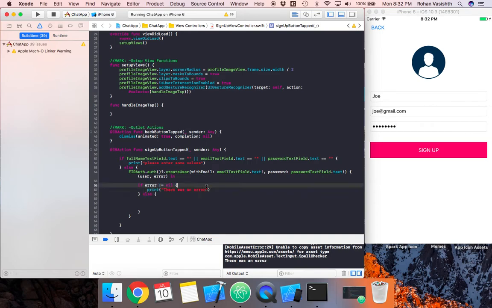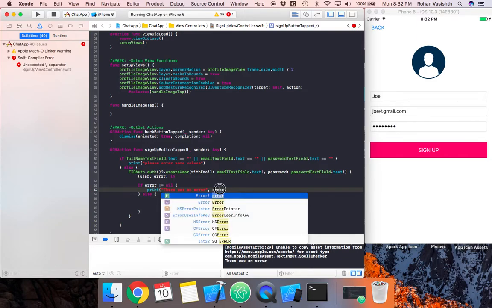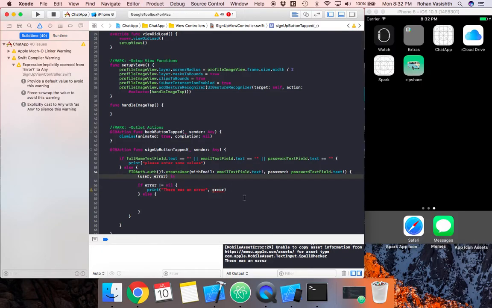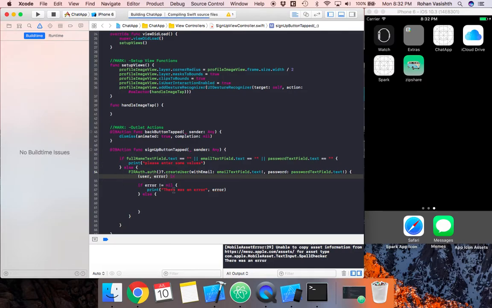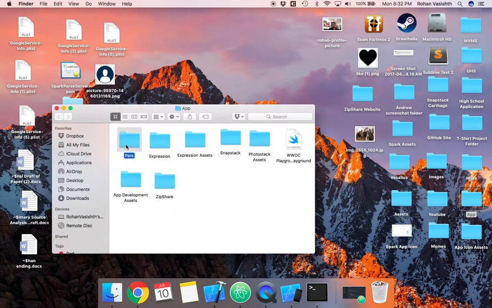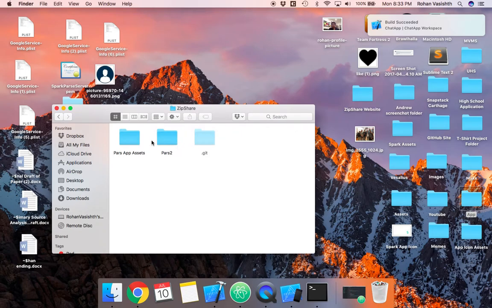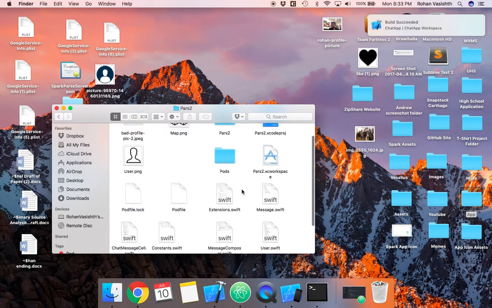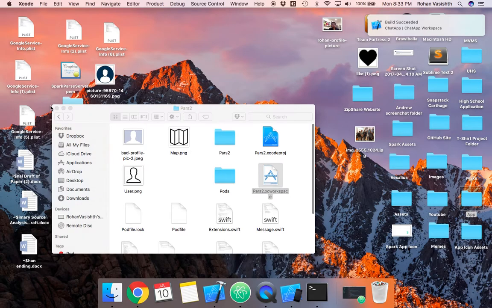I'm not too sure what the error is, but here, let's do it this way. So this will print out the error. So let's run that again, just to see what it is. And I'm going to open up the other project just to make sure I'm doing this correctly. Let's just open it up like that.